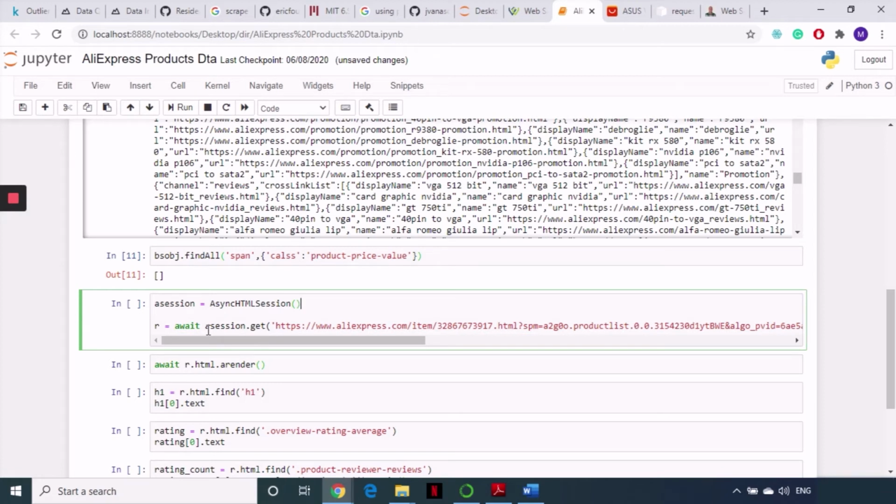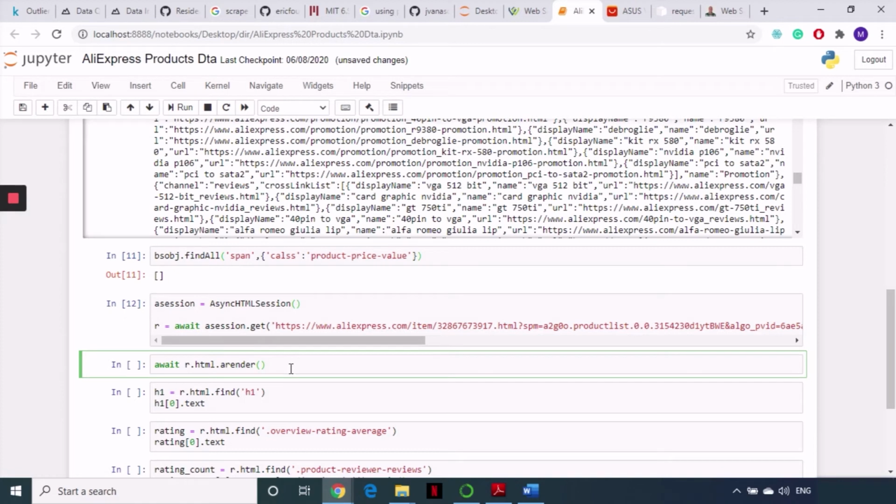So this is the way the request works in the async method if we are not using async HTML. If you are using just a plain HTML session, we don't need to write await here. So that's the difference between the two. Now, we don't need to define any headers or cookies with this particular library, because the library itself takes care of that. It creates a browser in the backend while sending the request, and for that reason it handles cookies, user agent and everything internally. So we don't need to define them here.